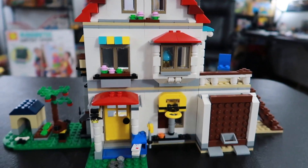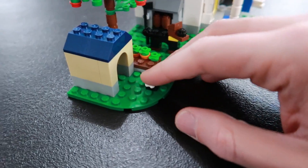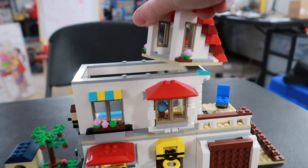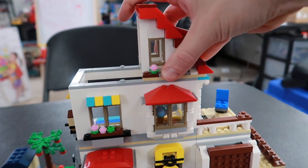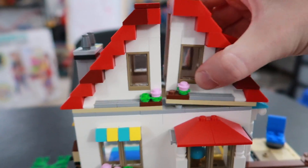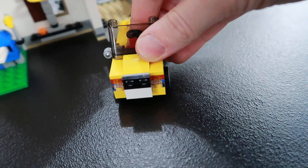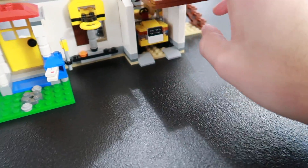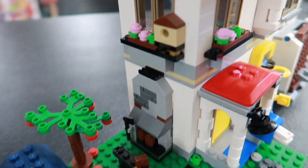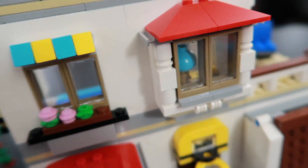You can move the basketball hoop if you want to - I think the basketball hoop would probably be better on the side over here. And even this stuff, you can break apart however you want. This is what it looks like from the front with my modification. And you can even switch the roof around - take the roof and go like that and take this roof and put it over here, which is why it's modular. It definitely helps if you line it up properly so you don't have a gap. This little car with a really cool light brick that lights up the headlights goes in the garage. There's a little doghouse, and there's actually a brick-built dog over here too. And there's a birdhouse - there's a little spot for a bird to stand, no bird with it though, so I'm taking points off for that. Just kidding.